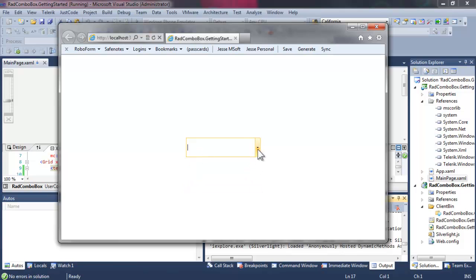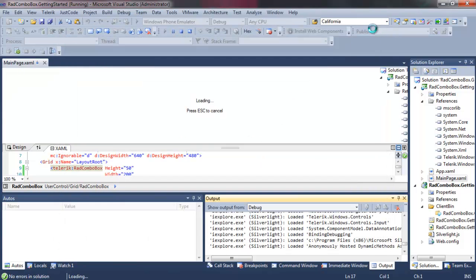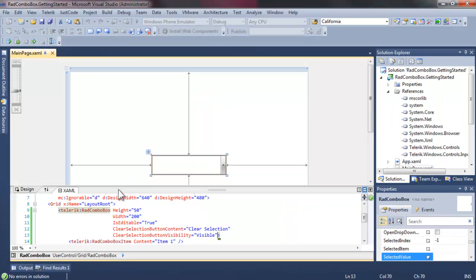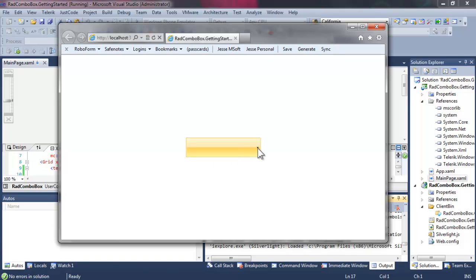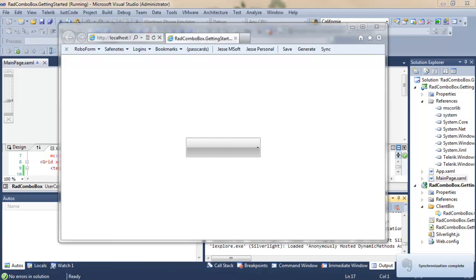In the editable text box, this is not as powerful because we can just hit the backspace key to clear it. But if we go back and we change isEditable to false, and then we run this application again, you can see the utility of having the clear button. We're going to choose one of the items, and then we're going to clear it. If we just try to click on it to erase it, it'll just open the drop down, but hitting the clear button does clear it out.